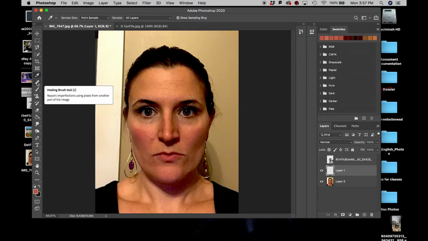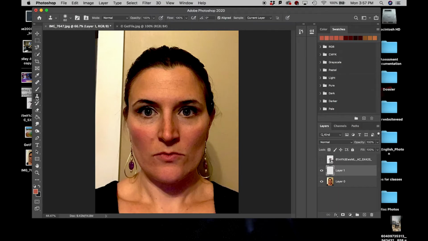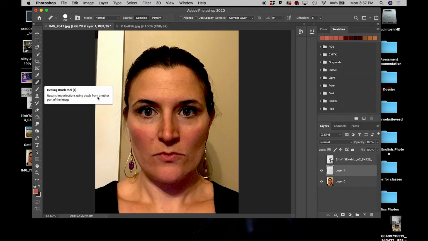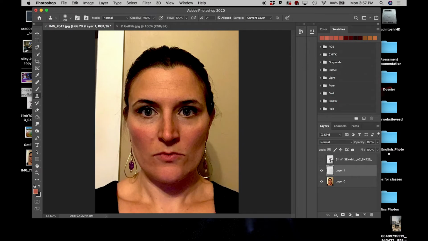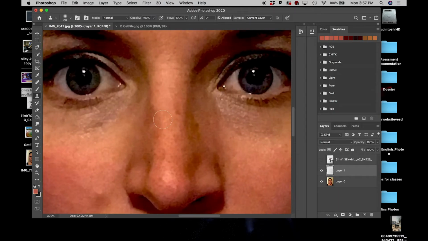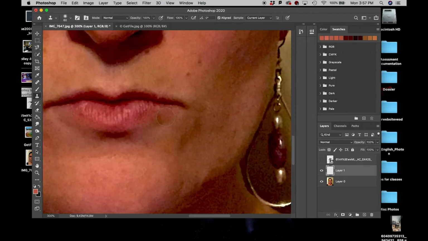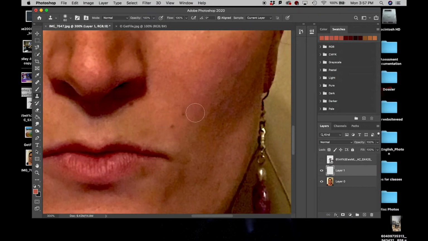Healing brush. I'm going to cover healing brush and the stamp tool, which is down here. We're going to deal with the clone stamp tool. You see I had it set to the pattern stamp tool. We're going to start with the clone stamp tool and the healing brush. They both do similar things. The healing stamp brush is a little bit smarter, but the clone stamp is sort of the predecessor to it. So we're going to zoom in here, and let's say we want to get rid of my freckles right here.